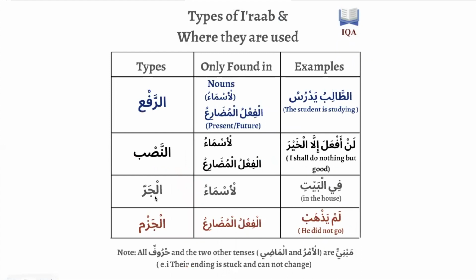Now, in this first section, we're going to start talking about the raf'. We're going to talk about the first type of i'rab, which is called al-raf'u. And al-raf'u, its original sign of i'rab is the dhamma, as I just covered. So if you have a word with a dhamma at the end, like taribu, yadrusu, it's going to be marfu'. It's going to be wearing the shirt, wearing the hijab of al-raf'u. So you're going to say that word is marfu'. Now, al-raf'u is only found in nouns and the fi'l mudari'. So no other thing in the Arabic language is going to be able to be marfu'.